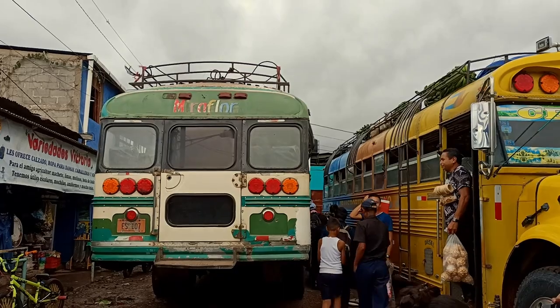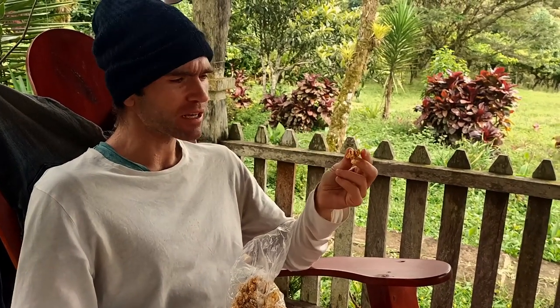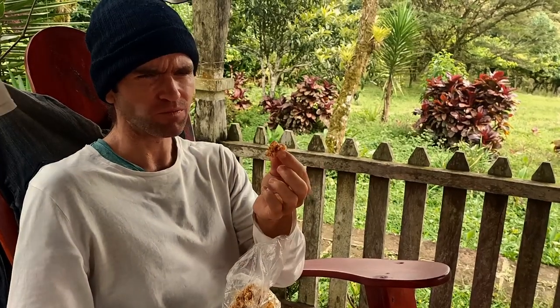I've been seeing these popcorn balls sold all around the streets in Matagalpa and Jinotega. They seem to be sweet popcorn balls with some manner of honey or something like that — these were eight cordobas. I reckon it's a caramel made from cane sugar. Very delicious. I think we're gonna have to buy more of these.